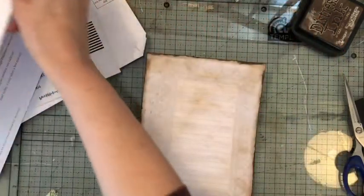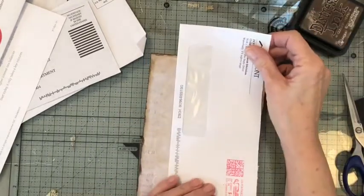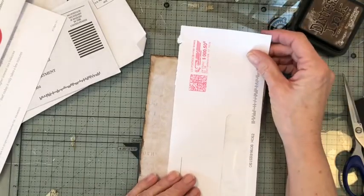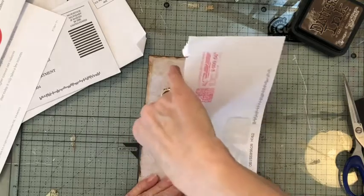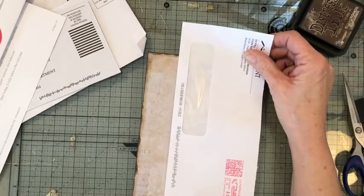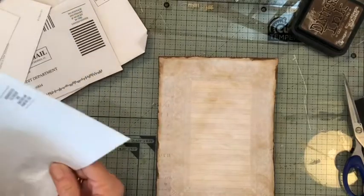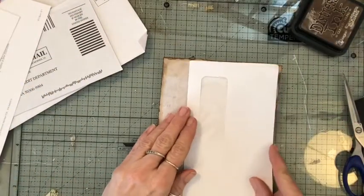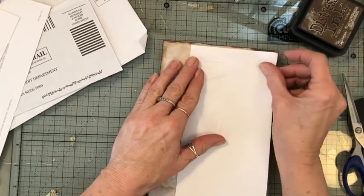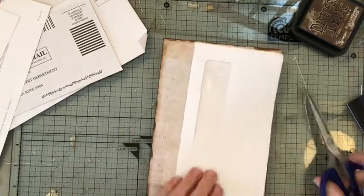All right, let's use something that's not quite as red. I do want to use this pocket though. I'm not going to use the envelope for a pocket. I'm going to use that for a pocket. So maybe I need to go this way. But then that's going to be off. Let's see what else we got. I've got a bunch of different ones. What's this one? Let's see. That's better. Okay. So I'm going to slide this down a little. I'm going to cut this like about there.